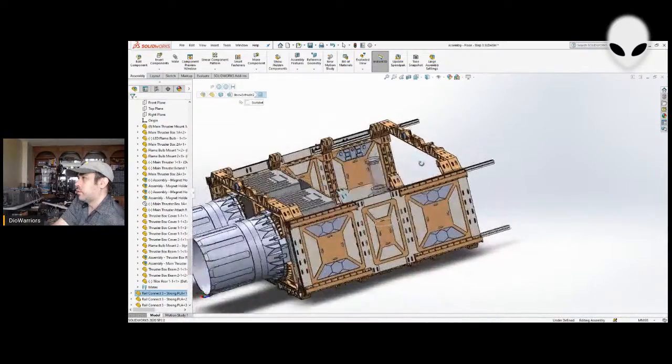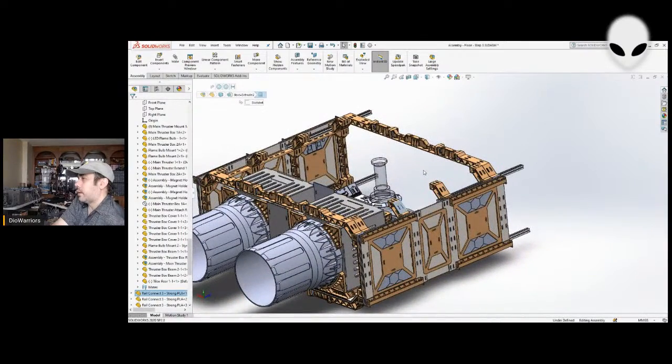So I'm kind of working on that. That part is not my priority at the moment. I still need to laser cut the walls here. That's going to be my next priority.